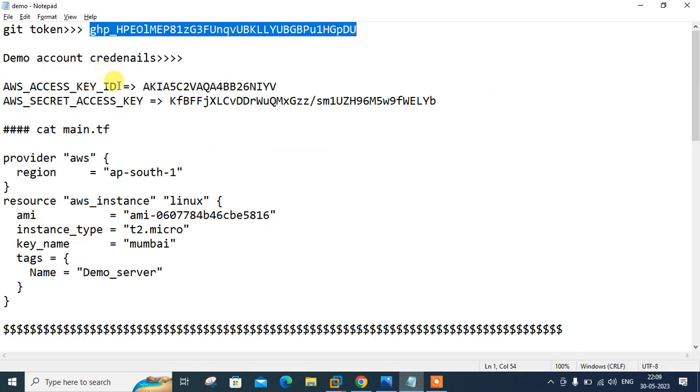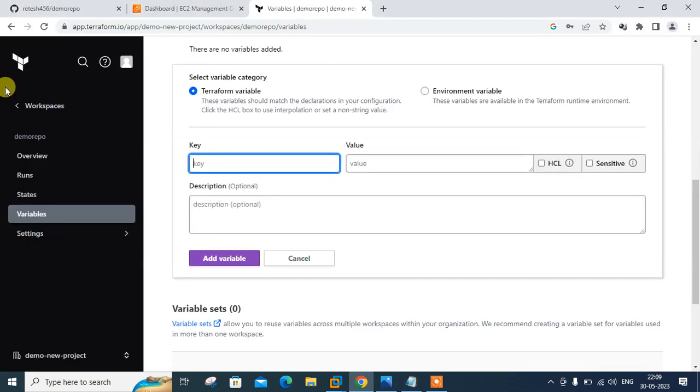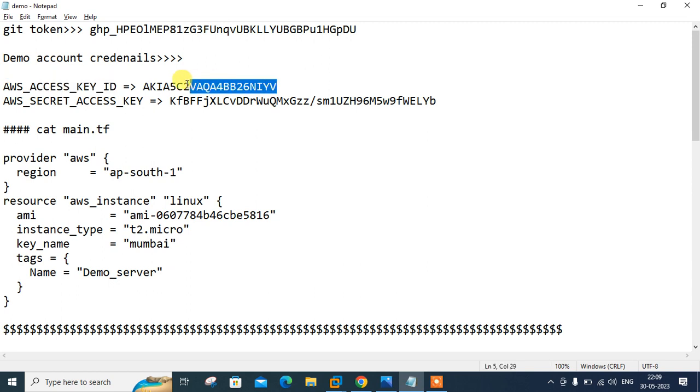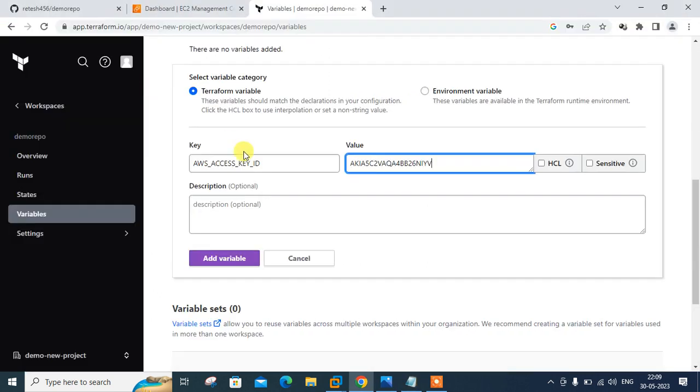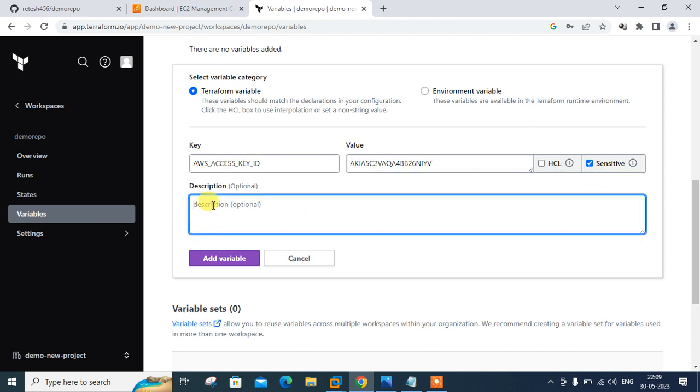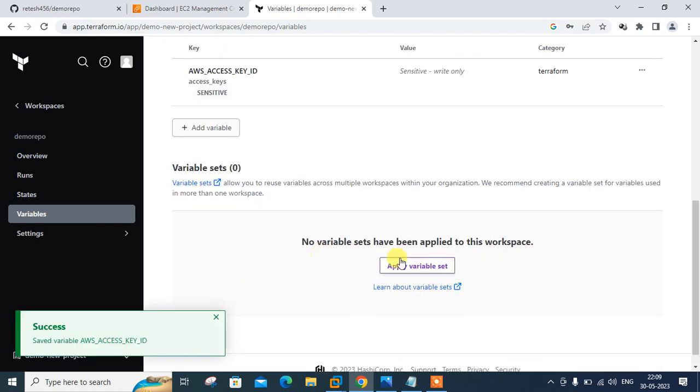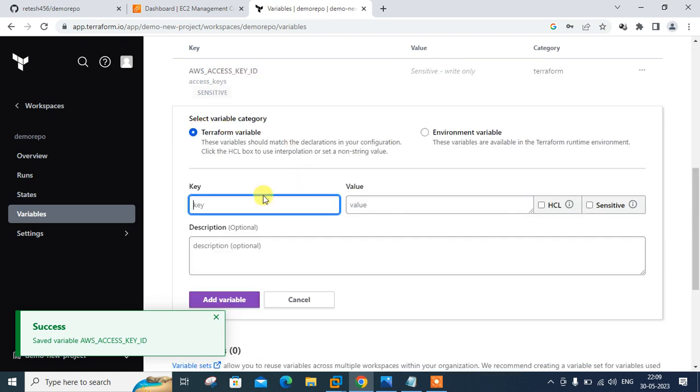So I'll copy the AWS access key ID from here, right click, paste, value, go smoothly, Control C, paste, and make it sensitive so that no one can see that these are access keys. That's it. Now similarly, for the secret one, add variable.